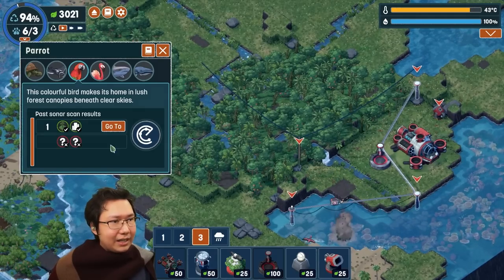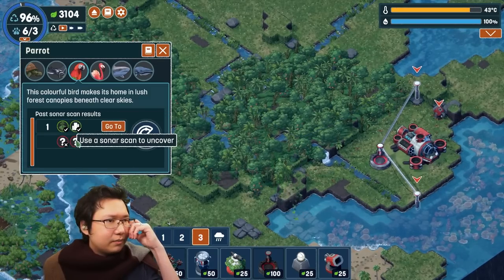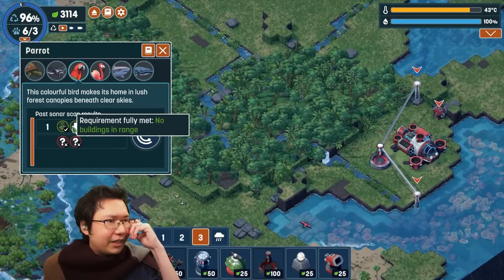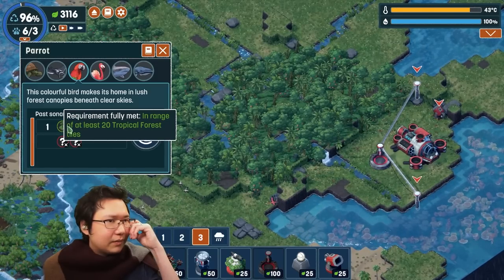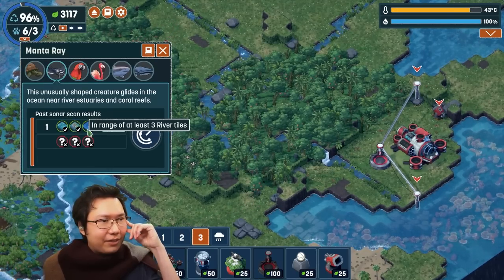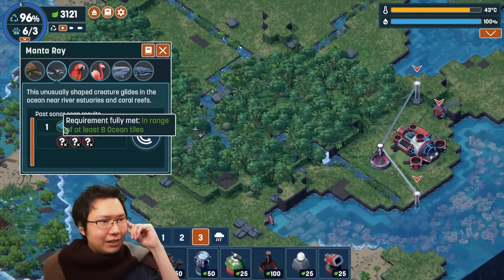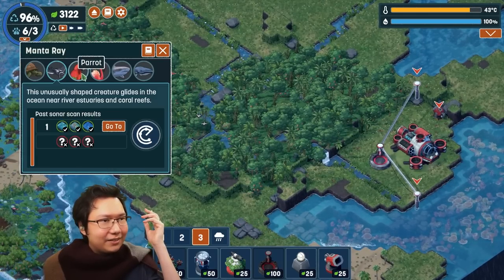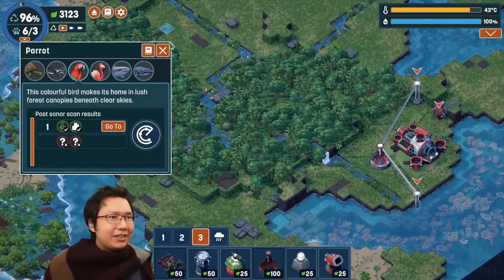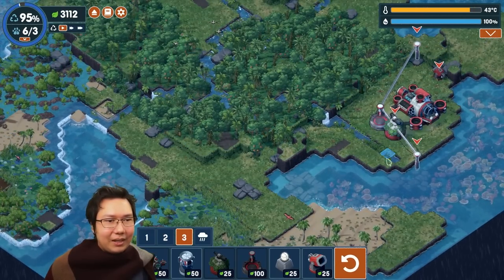Oh, you can't scan it again. So what is this? Use sonar to scan to uncover. And no buildings in range, right? In range of at least 20 tropical forest tiles. So the requirements are actually very specific. In range of at least 3 river tiles, 6 coral reef, and 8 ocean tiles. That's for the manta ray, right? So I don't know, sonar means... Oh, is it because I destroyed the building? I forgot. Let me put that back down.